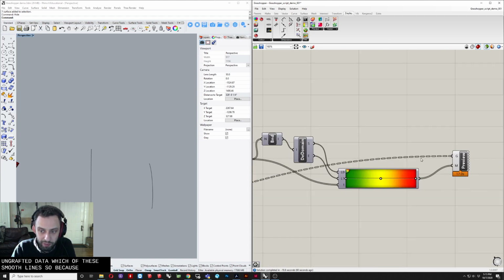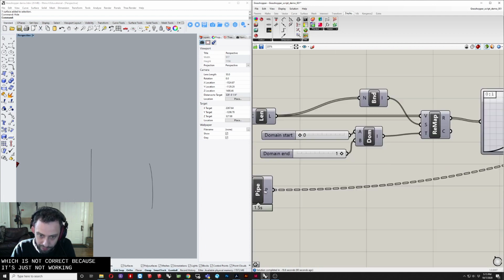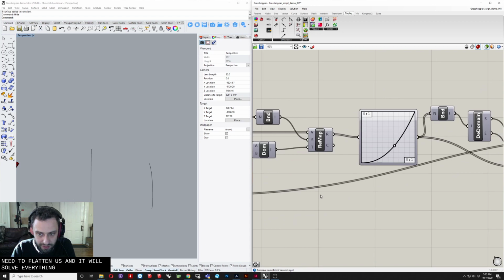So because I am pulling in grafted data with ungrafted data, I am ending up with a preview that's trying to show 76,176 individual components, which is not correct because it's just not working. So I just need to flatten this, and it will solve everything.